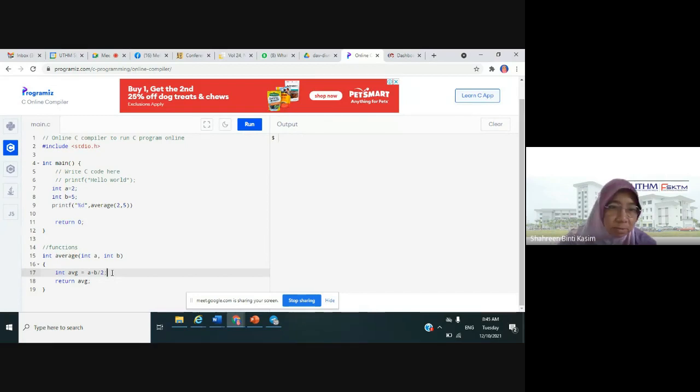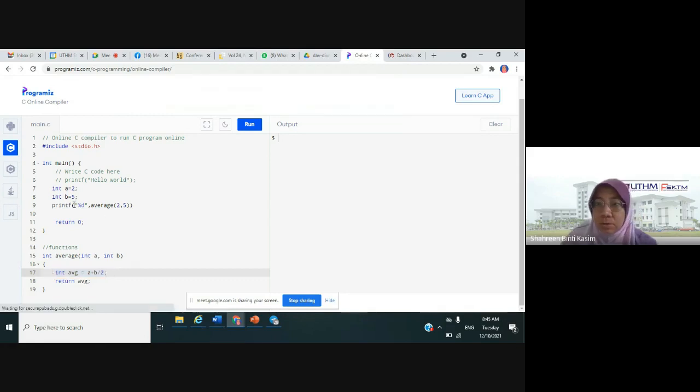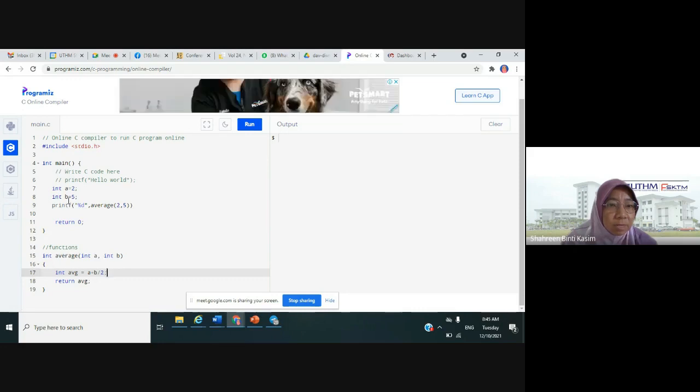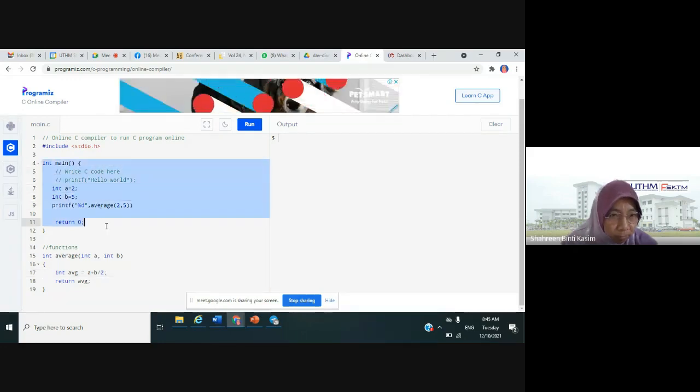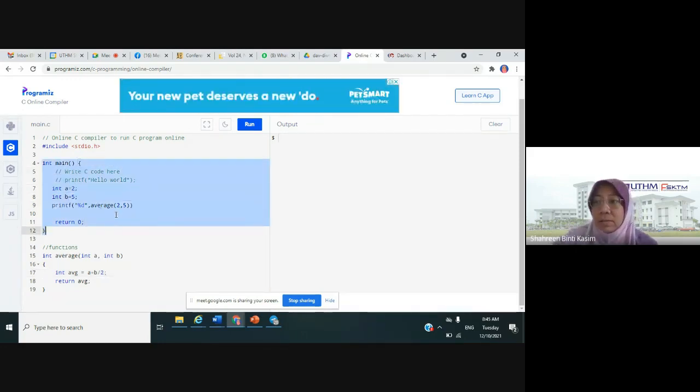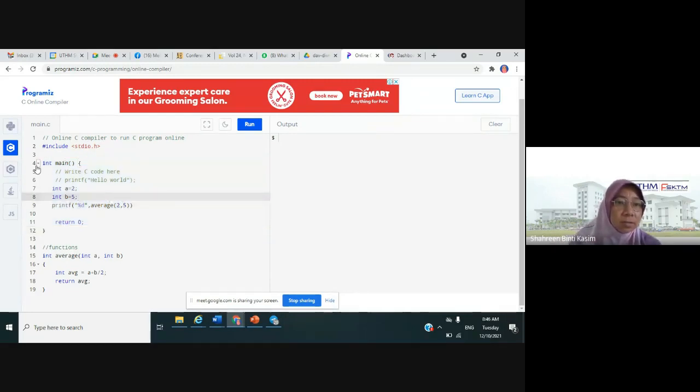Then you need to separate this. You separate the functions and procedures from this main section. So this is the proper way to code. This is a more professional way. We separate the variables and the functions from the main function.